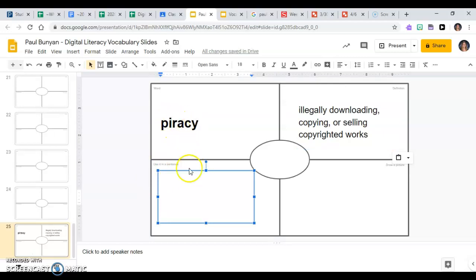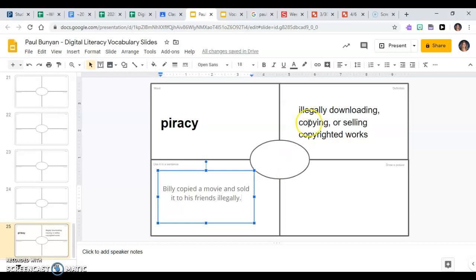So we want to use the word piracy in a sentence that helps us understand the definition. And so a great idea would be an example. So let's say Billy copied a movie and sold it to his friends illegally.